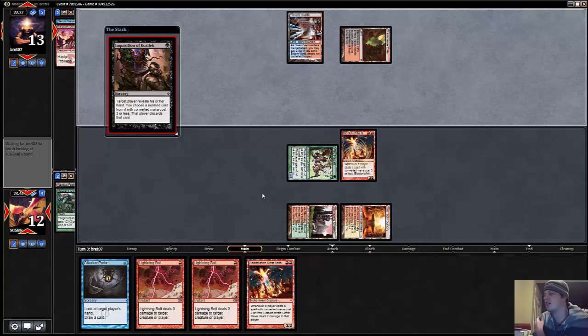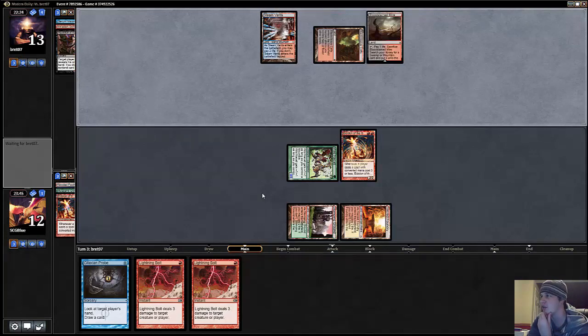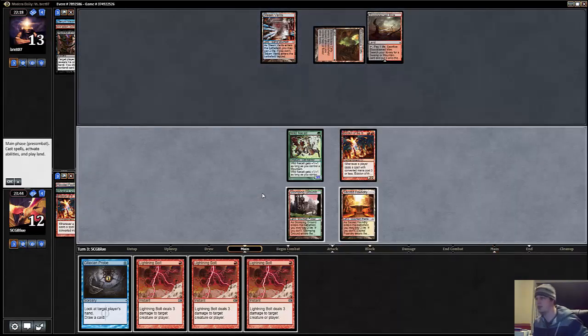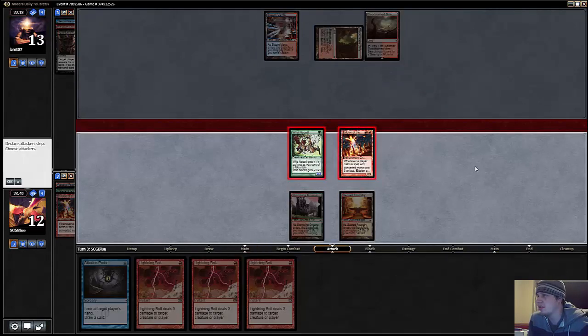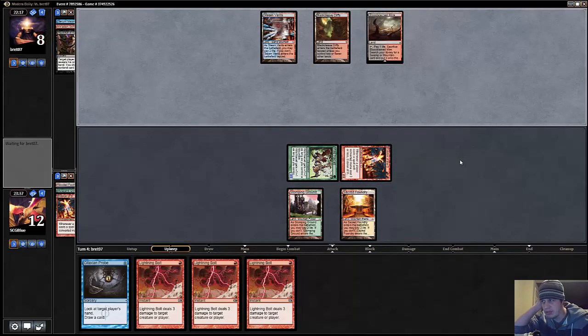Feel like taking a lightning bolt would be the worst thing for me, but if they kind of have to take an Eidolon, because if I play the second one, then they just get locked out. Oh, now we just have three bolts? Okay. That's a lot of bolts. And since they Inquisition first before using a removal spell, I think it's safe to say they don't actually have one.